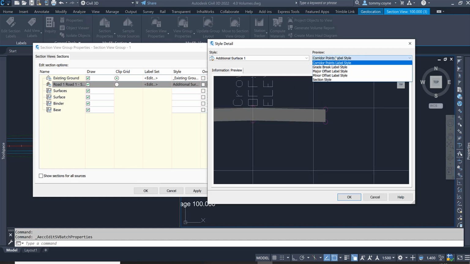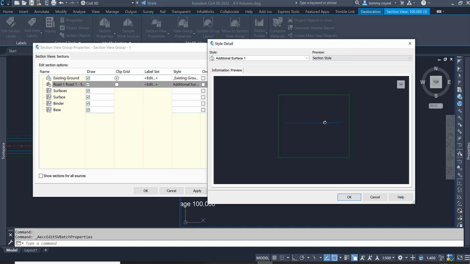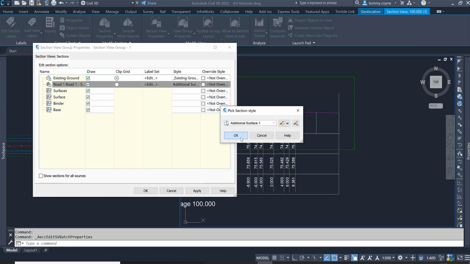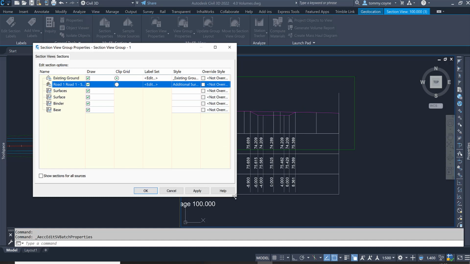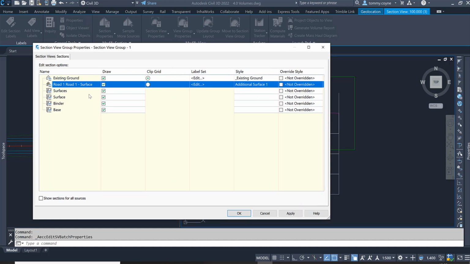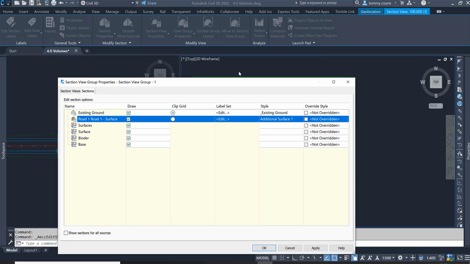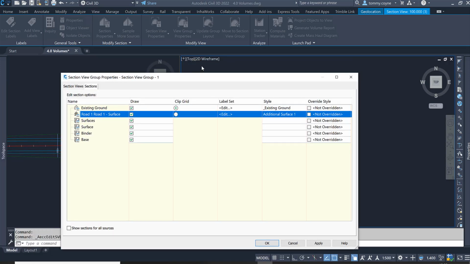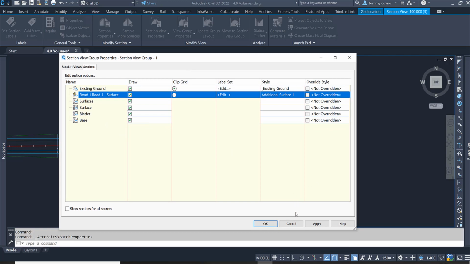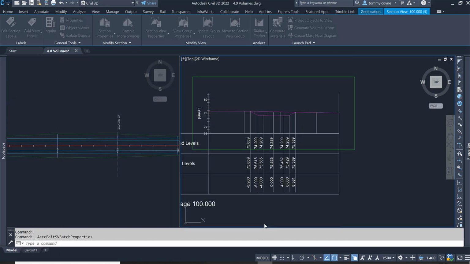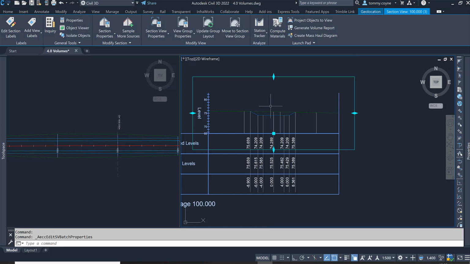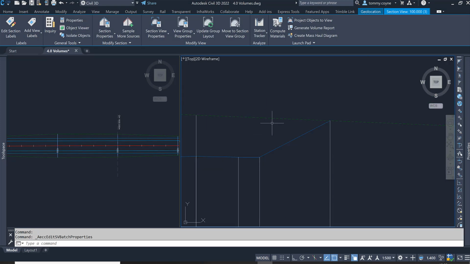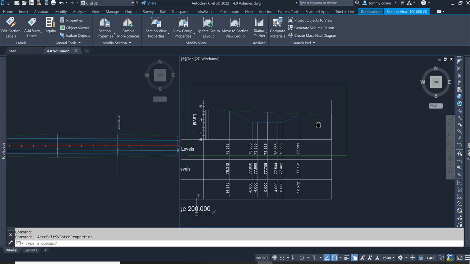I'm just going to click on the preview to see what that looks like. And let's see, it's not really giving me a clear view. Oh, here we go. So it's going to be a blue line. So that's what I want to see. Go OK and OK. Now we also have the materials. Within these section views, I have computed materials, and we can see that they're also available here, but they're not actually showing up in our section view, so I don't need to be worried about them. I am now going to go OK, and you will notice that the existing ground has changed to a green dashed and a proposed line has changed.